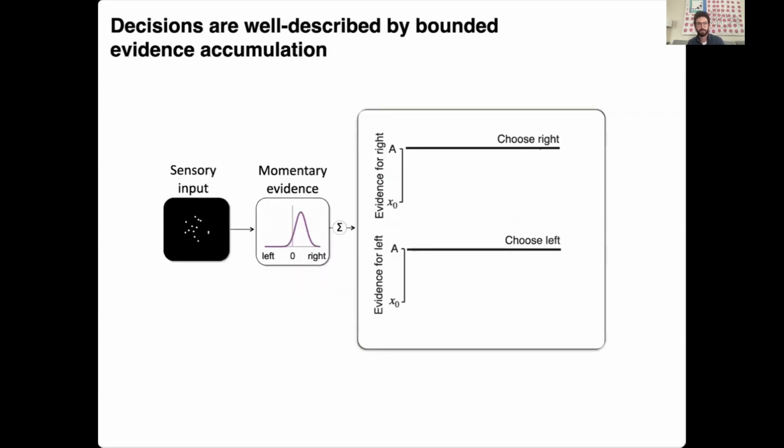So let's formalize this a little bit more. In these types of evidence accumulation tasks, we know that decisions are well described by what's called a bounded evidence accumulation model, or very similar to the drift diffusion model. And in this task, we're going to assume that the sensory motion input is transduced into momentary evidence on each sample. And what the brain is doing is integrating from that momentary evidence distribution in every trial. And it sort of has a competition between a rightward choice and a leftward choice. And the accumulator that reaches its decision threshold first is the choice you're going to make. The amount of time it took to reach that threshold is your reaction time.